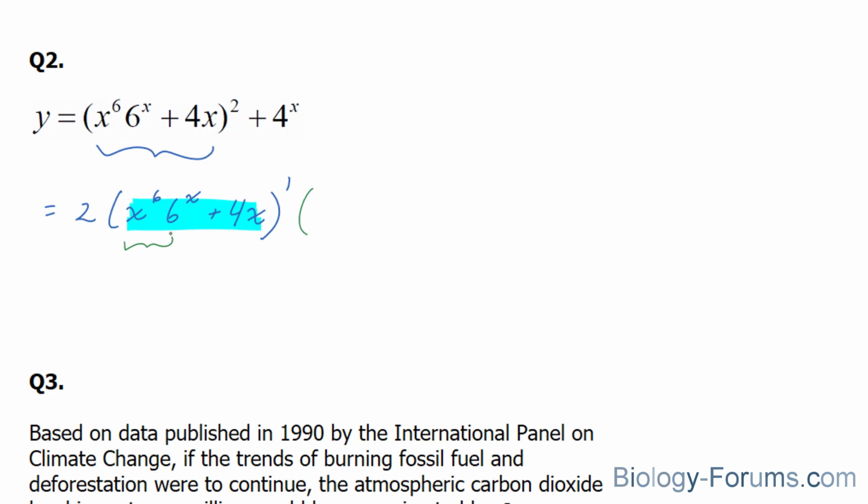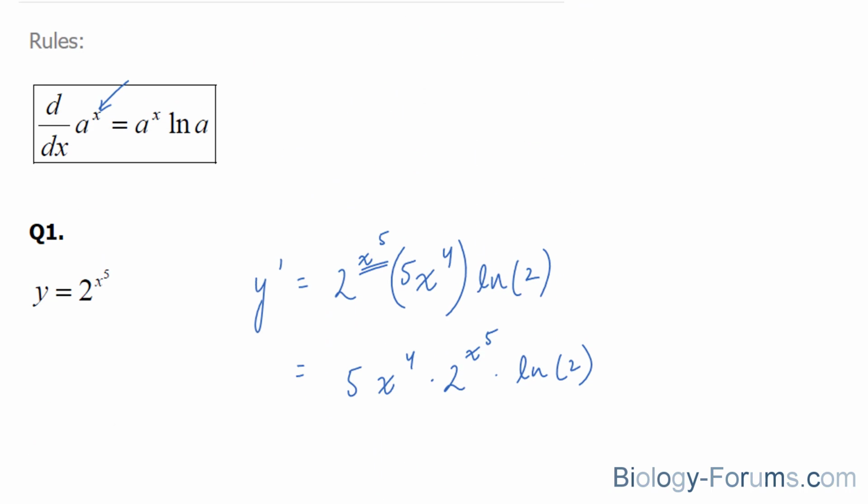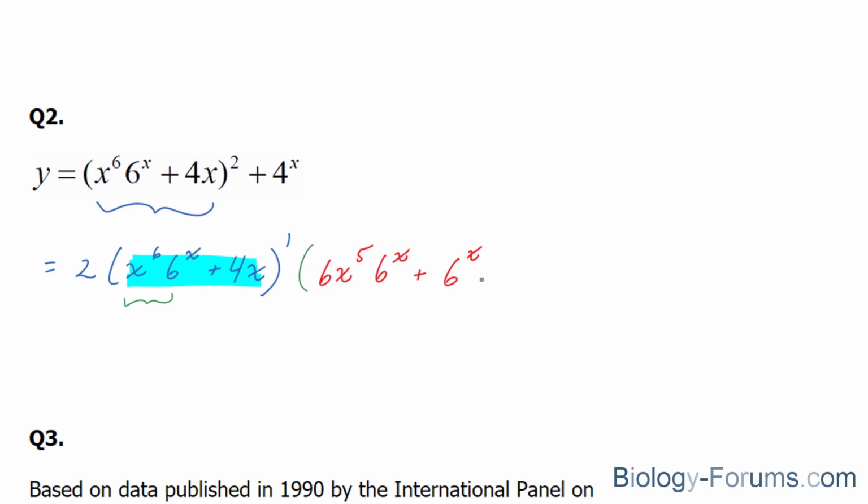We'll start off by finding the derivative of that using the product rule. The product rule tells us that we need to find the derivative of this, leave that the way it is, and then add the derivative of this and leave that the way it is. So 6x to the power of 5, using the power rule here. We're going to leave 6 to the power of x the same, plus this part, which is 6x, and we're using this pattern right here. Find the derivative of x, which is 1, and ln 6. And we will now leave this part the way it is, x to the power of 6. In addition, we have to find the derivative of 4x, which is 4. We're going to close this with brackets. And lastly, the derivative of that is equal to 4 to the power of x ln 4.